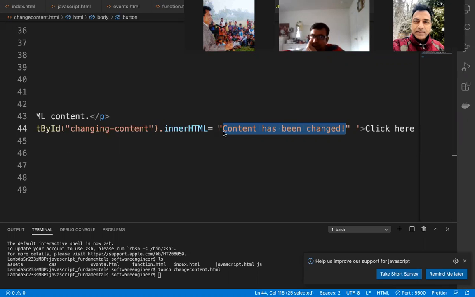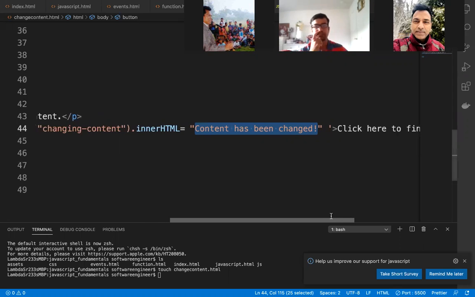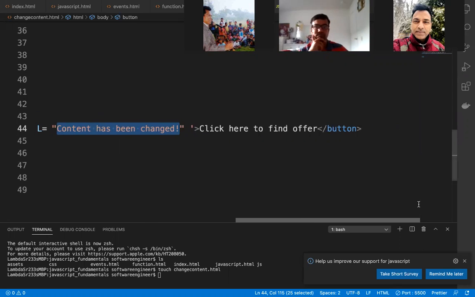Or you can give a coupon here, maybe 2021, 50% off, something like that, whatever. The idea is changing the content when you click, right?